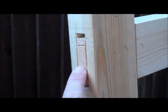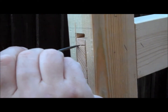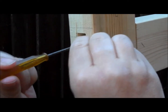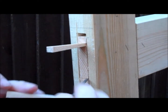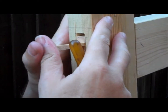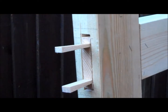So this is the tenon and the mortise, and the wedges that I've cut are going to fit inside these saw cuts, I hope. There. One in there. Right, we'll do the other side. Now then the idea is we tap them in.